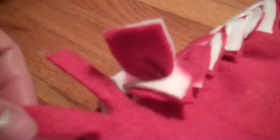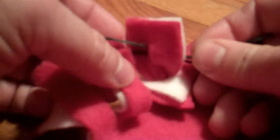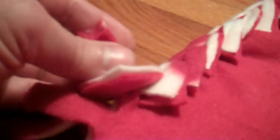Here is the last tassel, and I've already done it. As you see, I took the shears and simply split it down the length of where it's at, here and here. Take my loop, stick it through here, take just half of the tassels, and pull them through. Pull them over tight. Alright, now here's the red fabric. Red, tie it off.